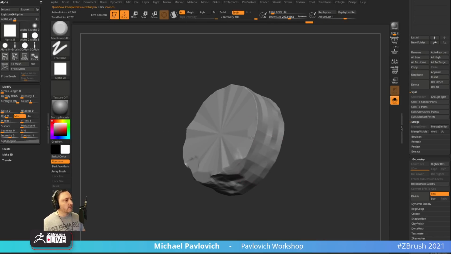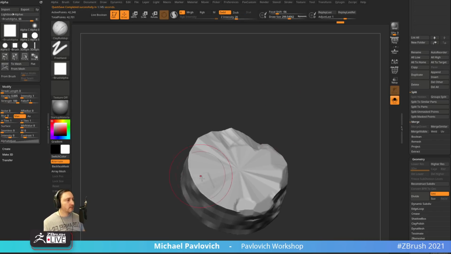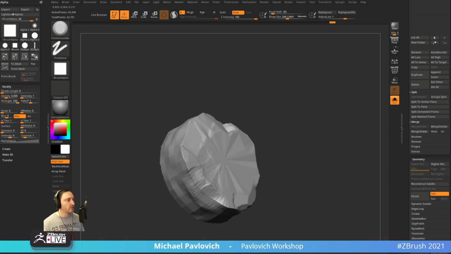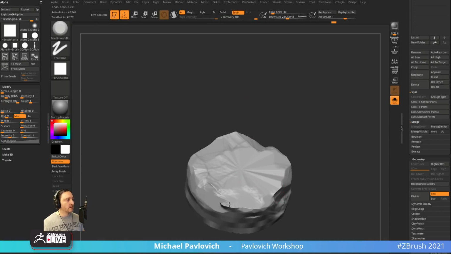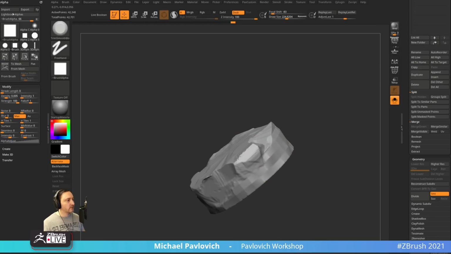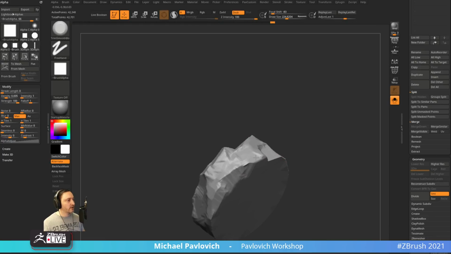We'll just start making a rock. Also maybe a little bit of clay buildup, just to rough up the surface a little bit. And then again, trim smooth border. Go through here, and we'll just knock this down. You can also hold down Alt to pull out to a surface here, and then just push back in. So we've got our rock going.